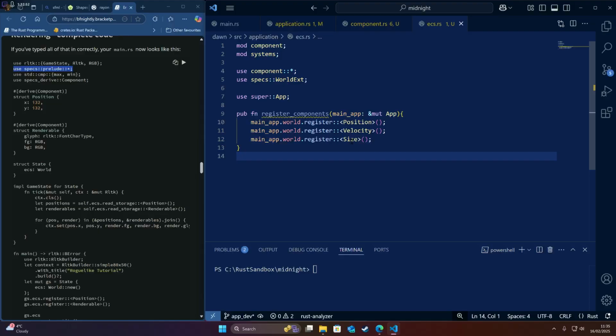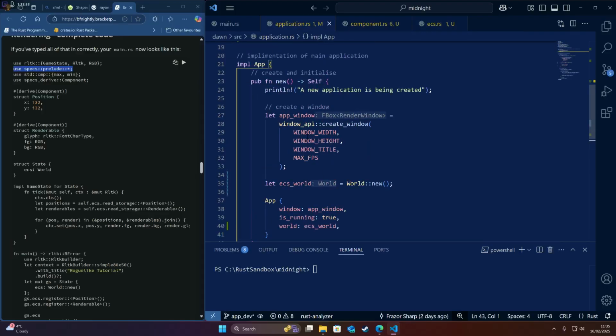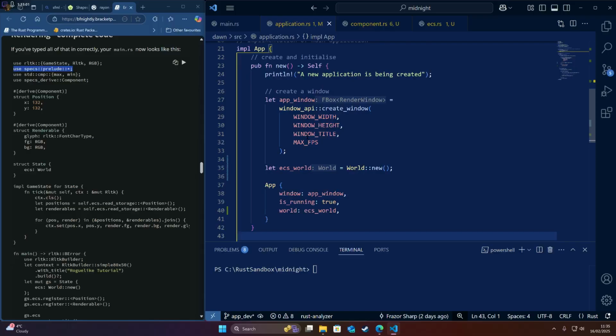Going back to our application, I think we need to use that somehow. We can't because we're using the app.